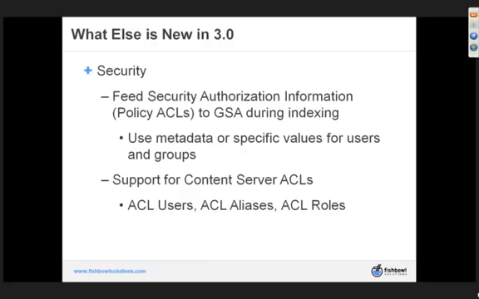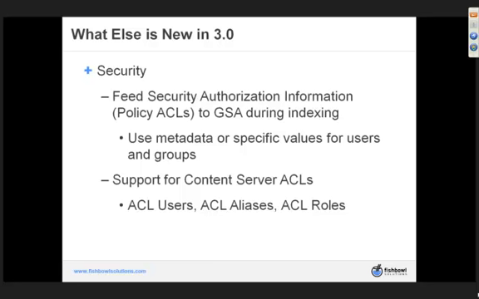And what this really is going to allow is for you to get a lot better search performance, because the GSA already will know when someone searches what content they have access to, and that way it doesn't have to go figure that out every time someone searches, and so you're going to get a lot better search performance. Google recommends that you do this whenever you can. Now, there's certain cases where, because of the complexity of content server security model, that's not always possible, and so we want to be able to support all those different scenarios.